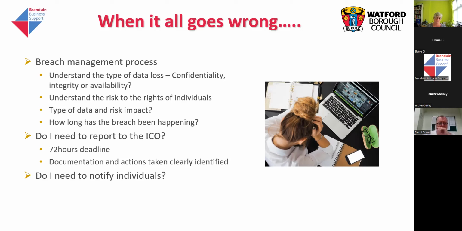The question of whether to notify the individuals is dependent on everything that you found above. Now, if the ICO tell you you've got to notify all the individuals impacted by this breach, you just do it. If you're not reporting to the ICO, then the odds are that you don't need to notify the individuals, but that's not guaranteed. It's a case-by-case basis.